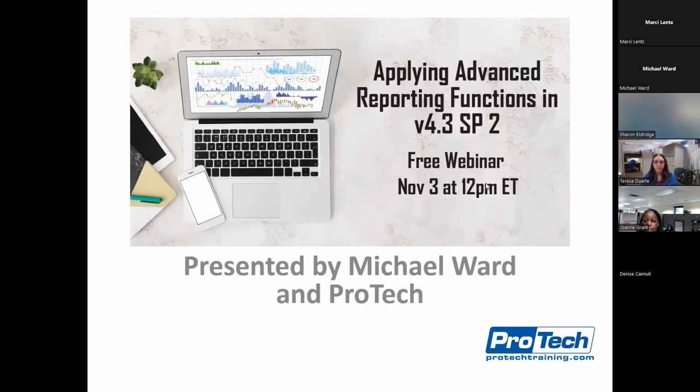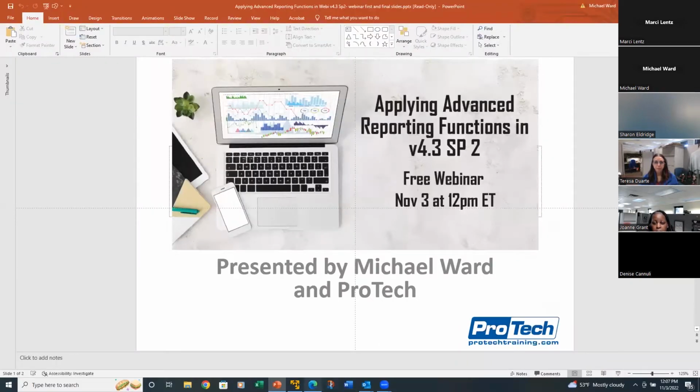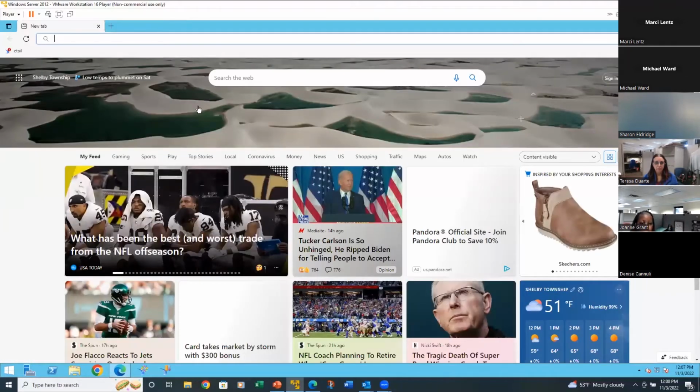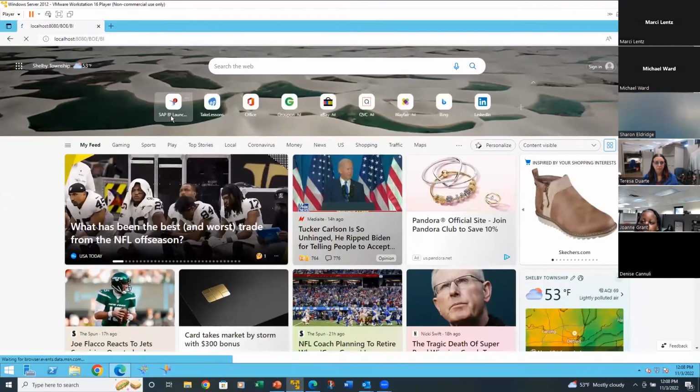So what we'll start in right now, we'll go in there live. Let me get out of the mode that I'm in here. Okay, close this screen out. There we go. And let me jump over to my Business Objects environment. I'll kick right in here. I'm running a 4.3 SP2 image, and I'm going to get into Webi right now. Get into the system. Here it is. Bring it up, guys. There we go. Let me click in here.